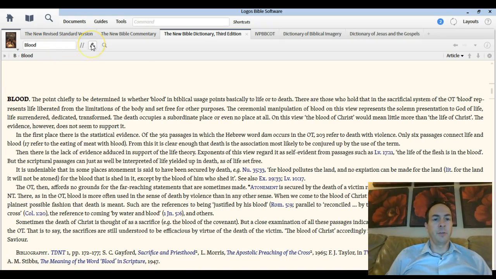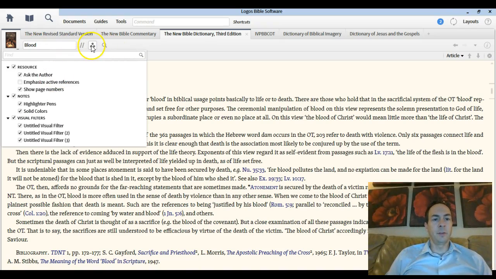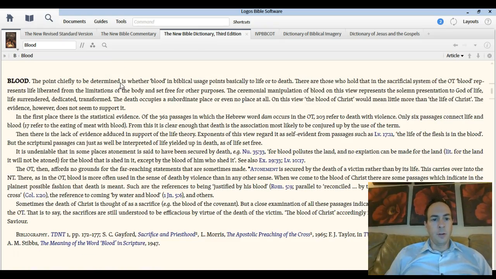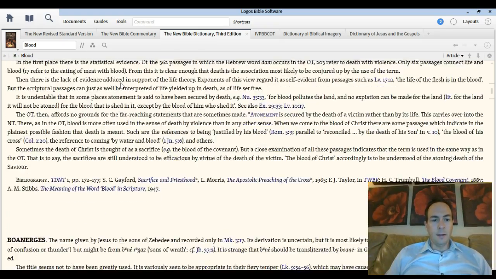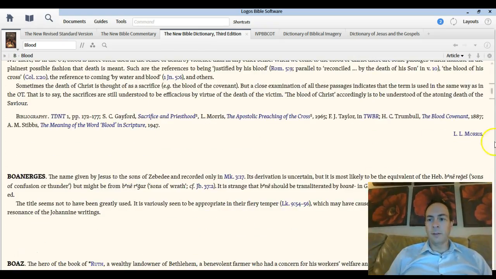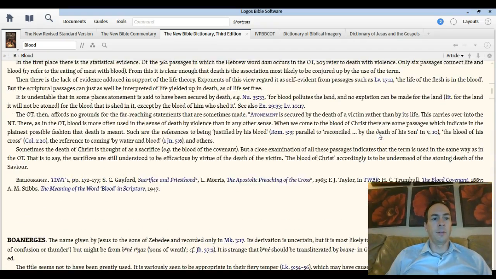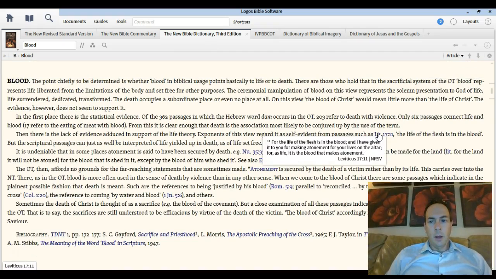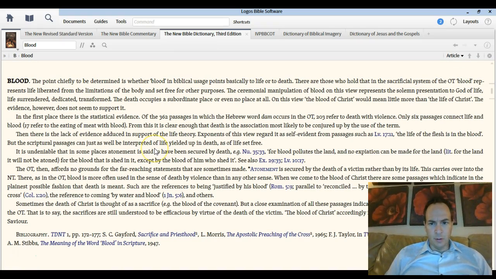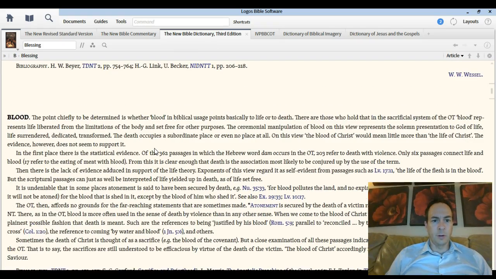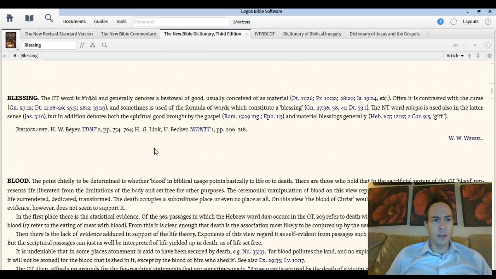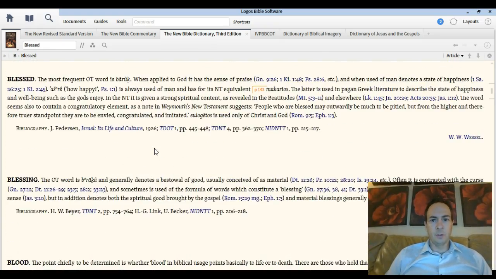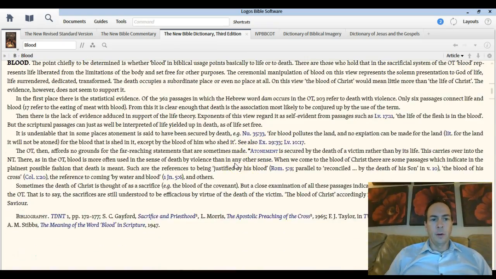So let's type in blood. Okay, make sure your visual filter's on so that you have your page numbers. Now, here's the article on blood, and let's look at the end of this article. Is there anyone that's listed as the author? Oh, look at that. Leon Morris is listed as the author on this blood article. So we need to look for our page number. It looks like this is a short article, so we might have to scroll back to find what page this was on. And just keep scrolling until we find our nearest page, page 143. So this article on blood is page 143.